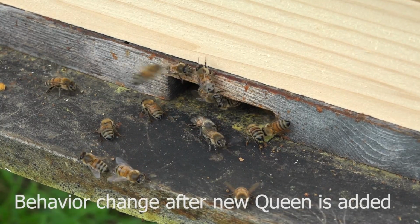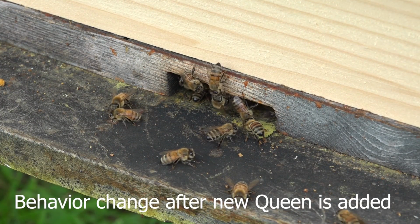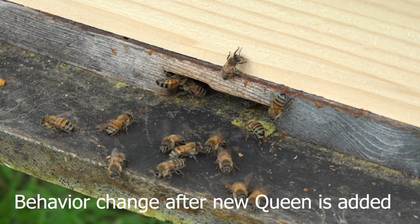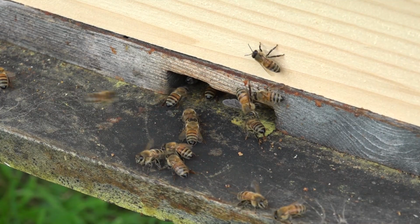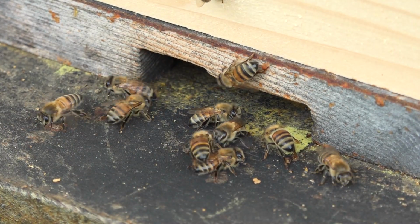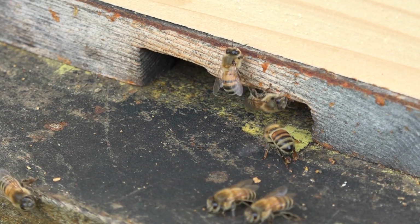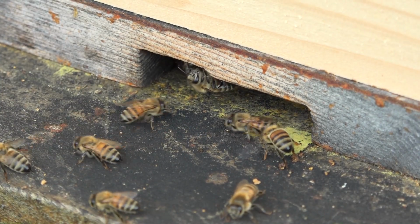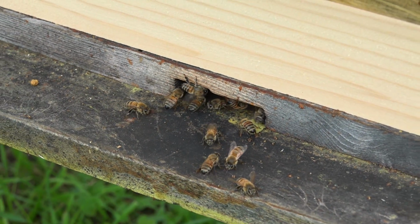So now, look at the behavioral difference we have on the landing board. They have a queen, which means that now this colony is what's referred to as being queen right. So they've got her pheromone in there. So this is the hive that we took the split from. They were very active. They were very defensive. They seemed very on edge. And now they're at ease, spreading the queen's pheromone around.